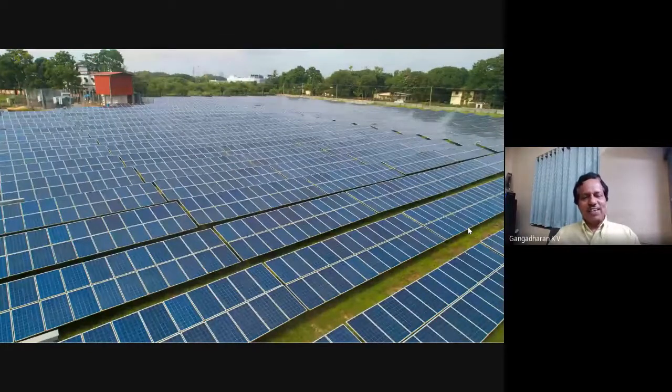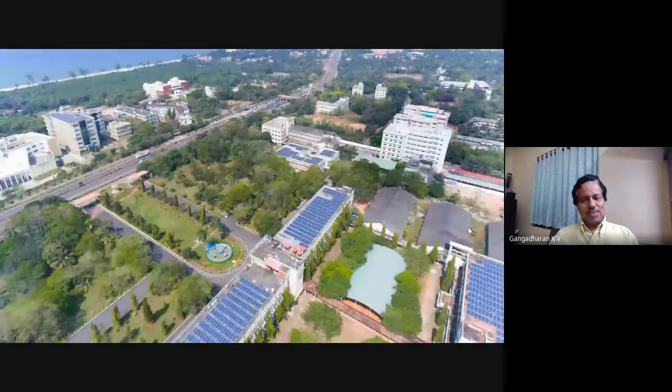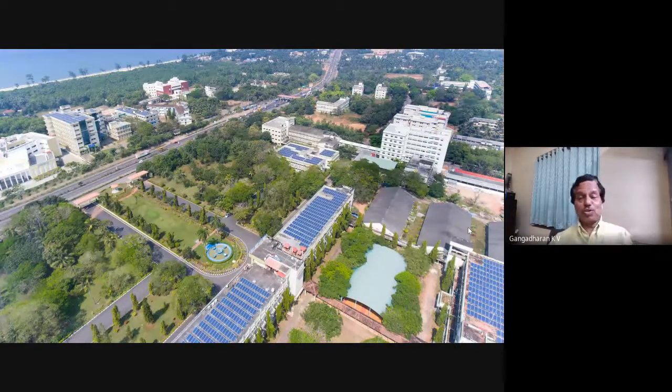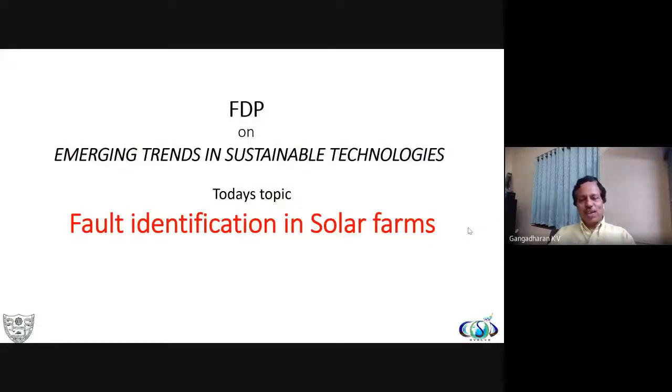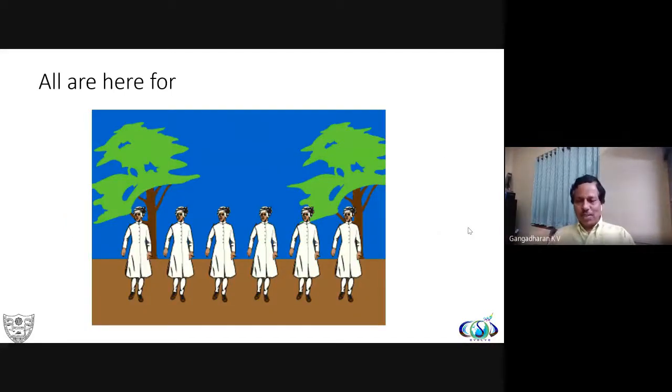And there itself, we had a much deeper look at all this in this way. And something which I can reveal is about NITK, and we do have 1 megawatt power generation on solar, and almost all the rooftops of our buildings are already occupied with solar. So today we are looking at fault identification in solar farms. Okay, so you have already heard for almost 4.5 days about sustainable development and technology for sustainable development.